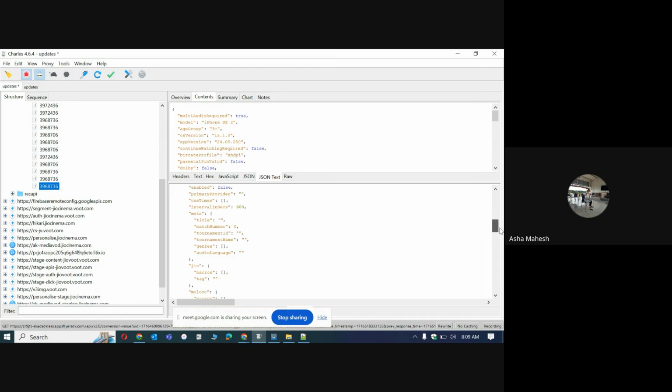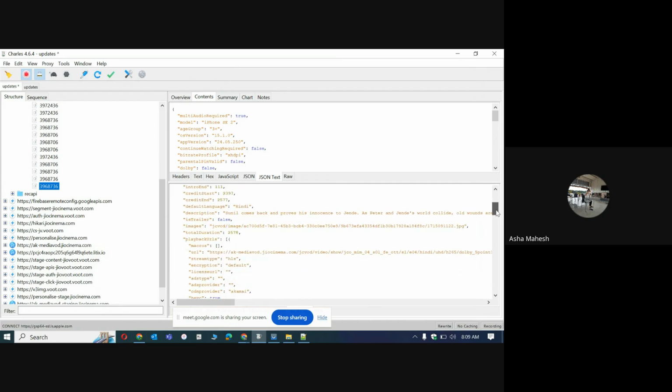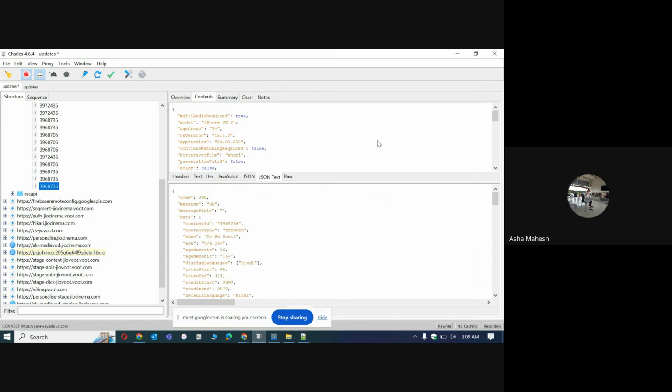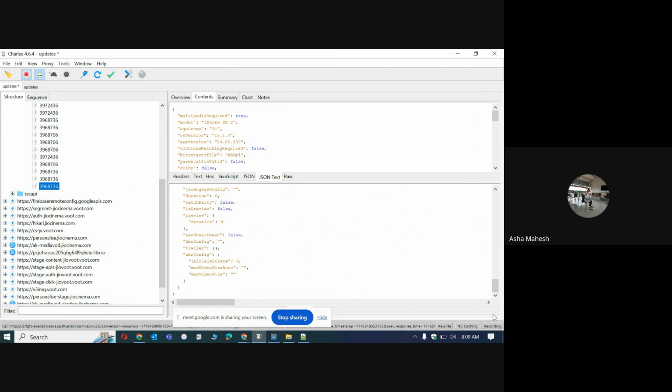Is there anything impacting the app, or any changes you do that are impacting it? So I just made changes in the response body, right? Even you can do it in the request body, which I have done. Even you can do it for anything, any changes, you have a lot of data here. I can do changes in the response body also. So for that, you just need to select response instead of request body.